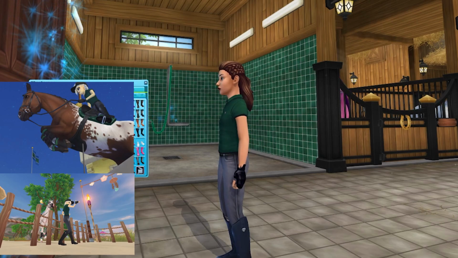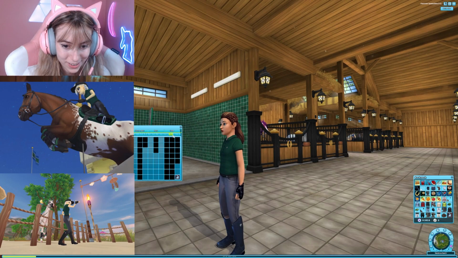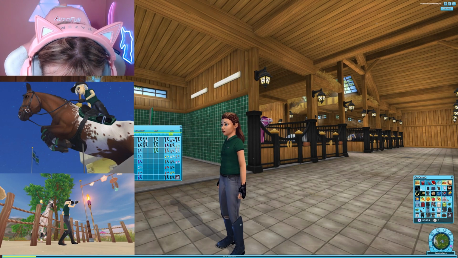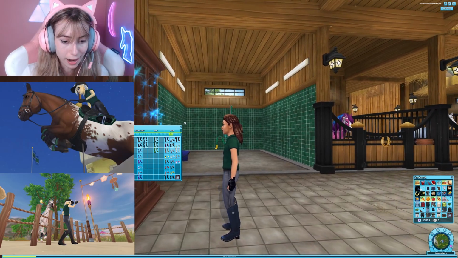Okay, maybe it is these. Is it these? I think it might be. They look black though. That's what I don't understand. Okay, my inventory is the messiest. What? These have a heart? Since when? Those are so cute. Bestie, I'm gonna give you these because I don't have the black one.